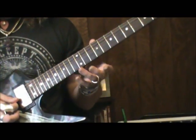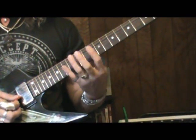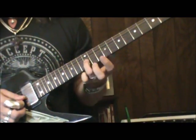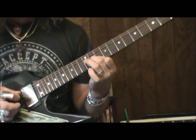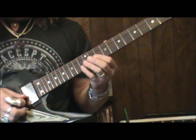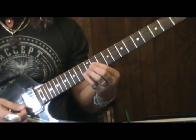Okay, another little cool double stop idea. Again, it sounds kind of a little outside the box, but it still fits right inside that Mixolydian, or pentatonic with the raised third. Here's the raised third of the pentatonic. Here's your regular pentatonic note that you have in there, against this pentatonic note. And those notes combine together, even though they're still out of the same scale. It's a really odd interval there, playing those together.